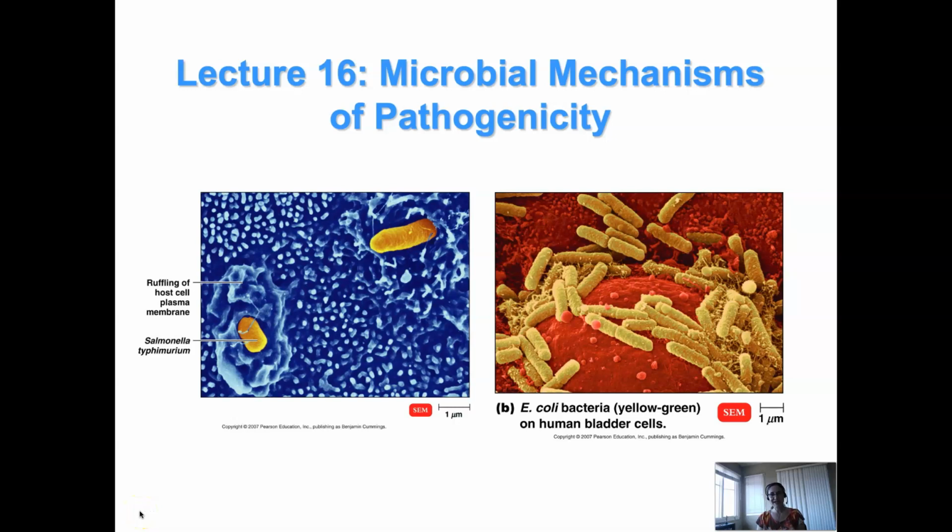Welcome back. Today's lecture is going to be on microbial mechanisms of pathogenicity. What does that mean? It means how do microorganisms cause disease? We know how our immune system functions to protect us against disease. Now we're going to see how these microorganisms can evade our immune system. Okay? So let's go ahead and get started with today's lecture.